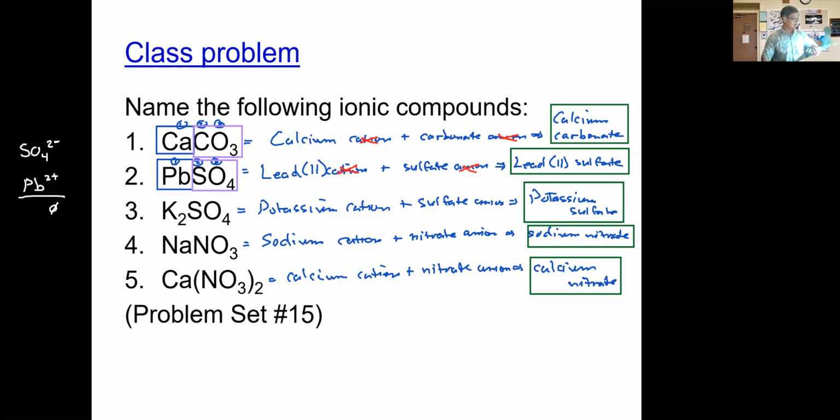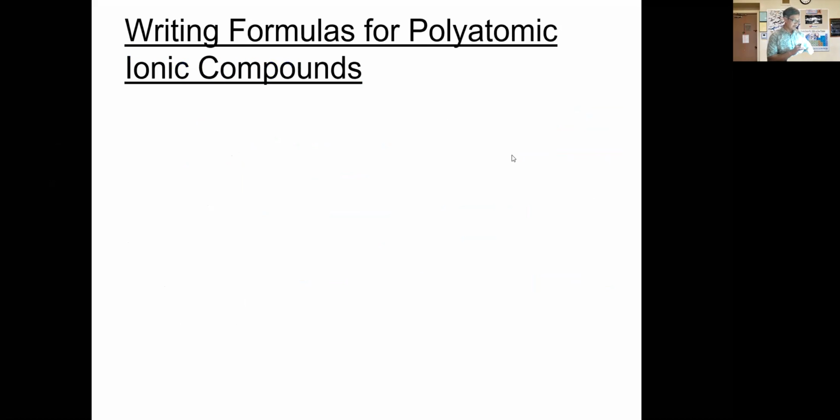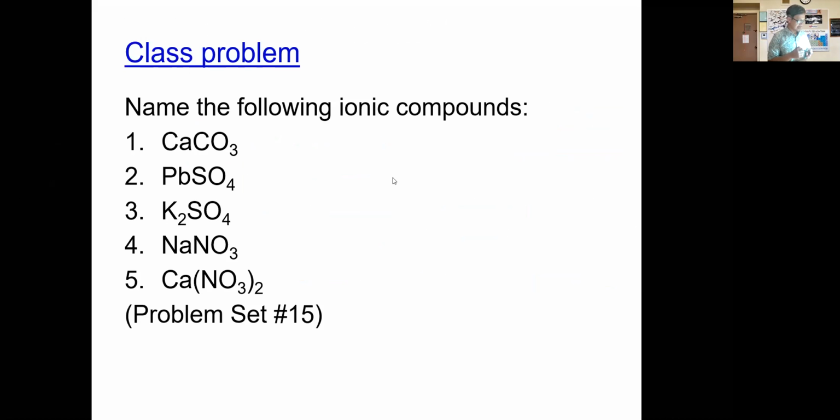Let me go ahead and save this for you. We're out of time here. So in tomorrow's video we'll finish up with this. Now that we know how to write out the names if we're given the formulas, whether it's binary compounds or non-binary ionic compounds, we need to be able to do that. What we're going to finish up with tomorrow is that if we're given the name of a non-binary compound, we should be able to write out the formulas. That will finish out this unit on naming.